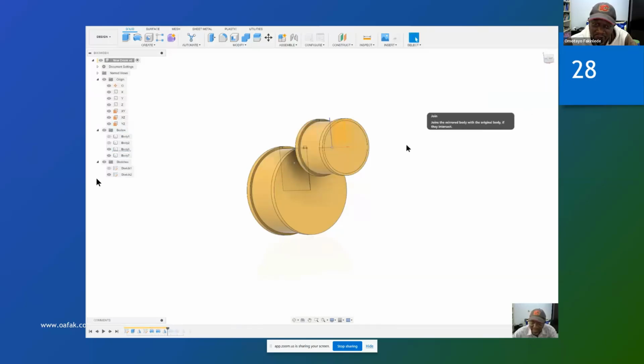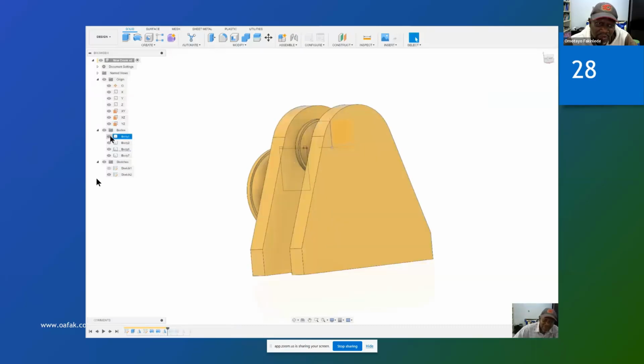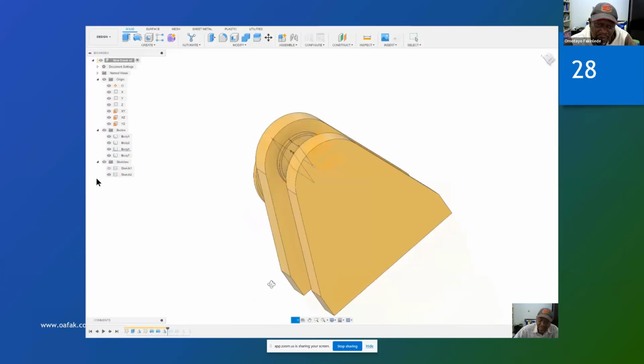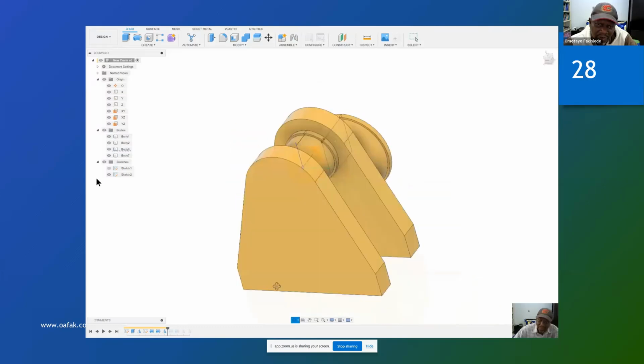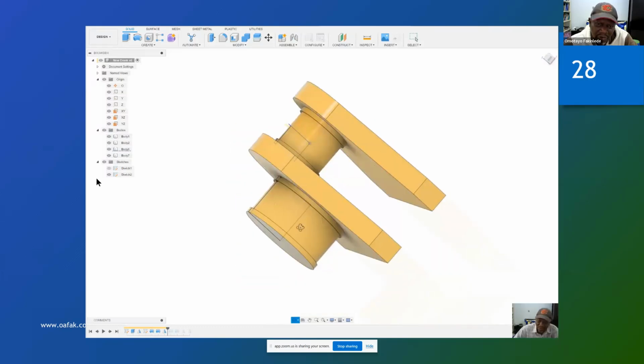So that is the first one. And then the second one, we're going to choose mirror again. You should create mirror. That is what we want to mirror. And then you're going to select the mirror plane.